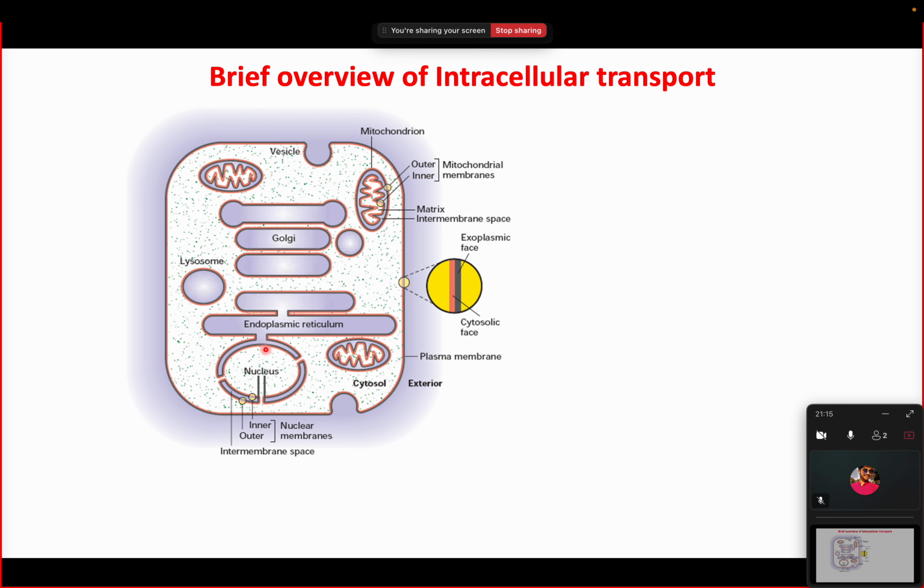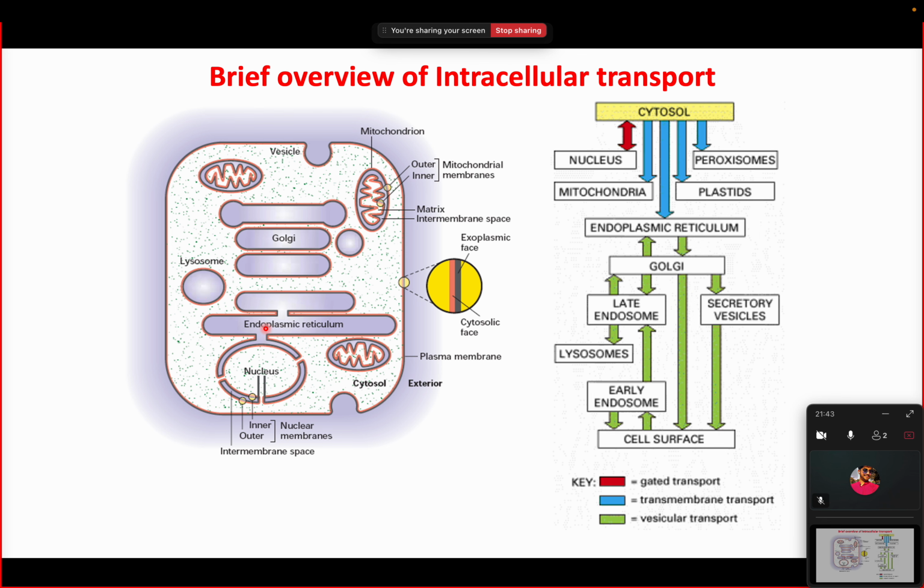So when the vesicle is formed, the vesicle will be pinched off from the organelle. For example, if you are talking about ER, when it is being pinched off, the outside of the membrane will be the same as the membrane which is facing the cytosol, right, and the inside of the membrane will be the same as the one facing the extracellular matrix or the lumen, correct? Which is pretty evident from this diagram.